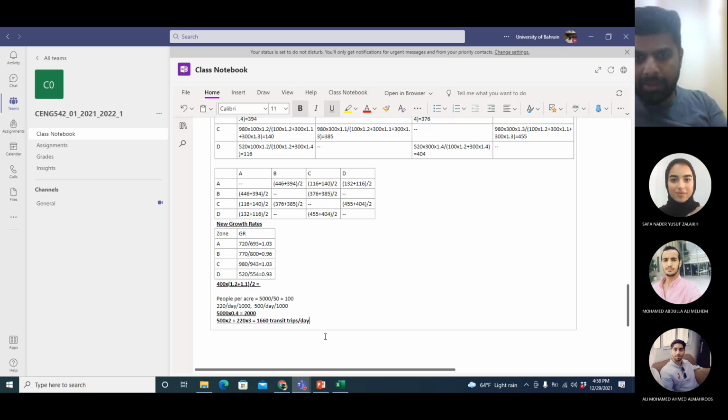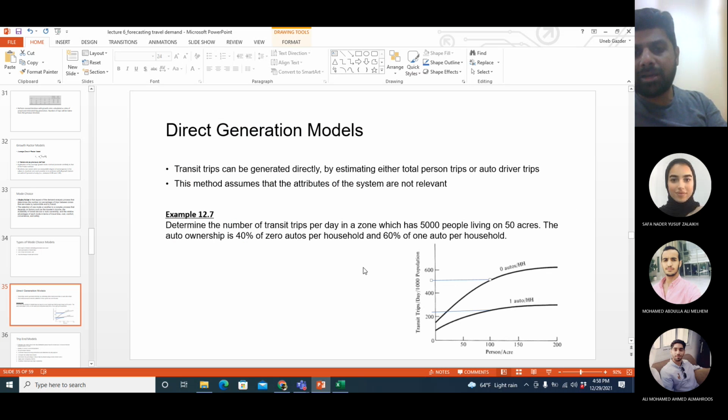If you have the total number of trips, the remaining will be car trips. For example, if this area has 4000 trips, 1660 is by transit, public transport, and the remaining will be by car. In this calculation we did not consider the time or the fare of the public transport. We just said that each 1000 people will have these many trips per day, depending upon the type of the area and the car ownership. If they don't have car ownership, they will produce a high number of transit trips, irrespective of the type of transit you are providing to them.